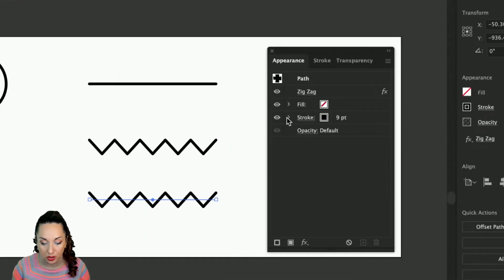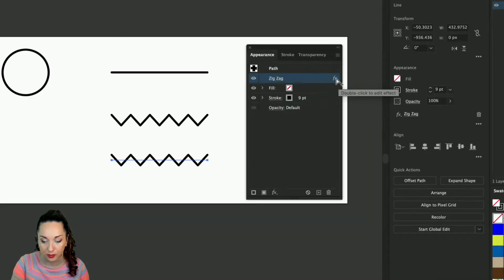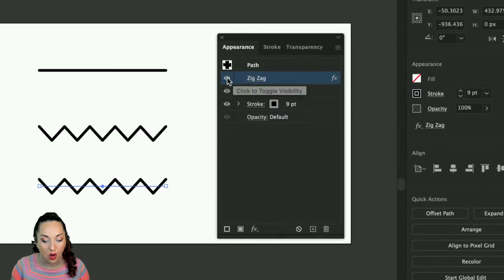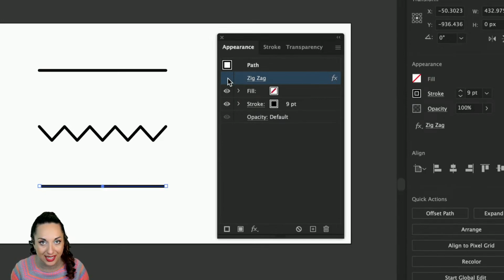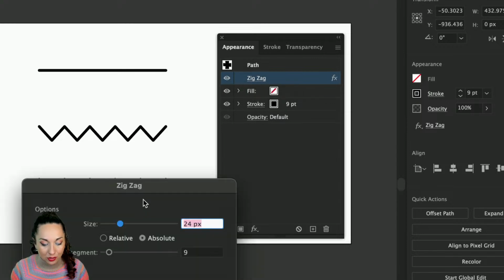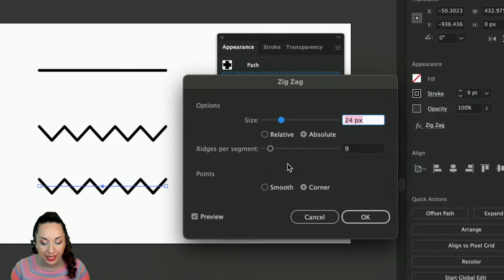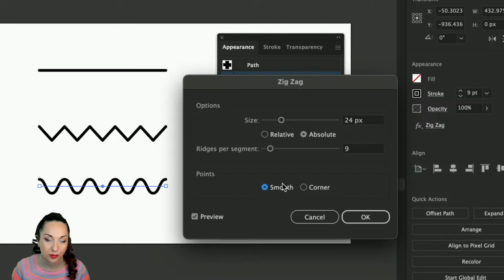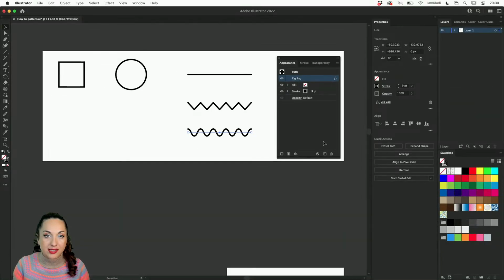Here you have the opportunity to access your effect. So FX stands for effect. If you click on the little icon, this is an effect that is applied to our stroke, which is our zigzag distortion and transformation. You can double click on this effect in order to open its panel. And here we can simply change the corner from sharp to smooth and select OK. So real quick, we simply duplicate it, and thanks to the Appearance panel, we create a transformation to our line, which I think is pretty amazing and pretty fast.